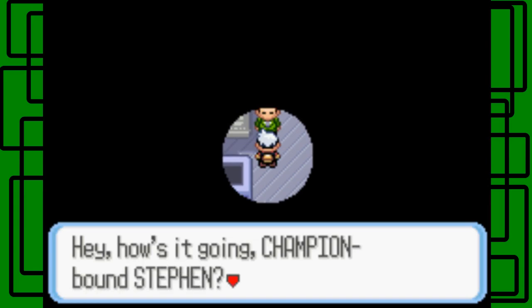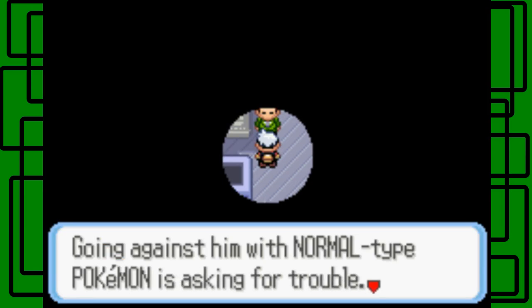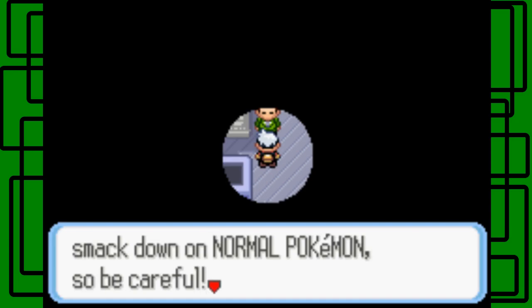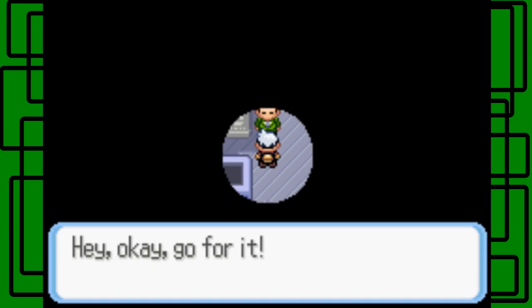Okay, let's start with the advice giver. Hey, how's it going, Champion-bound Steven? Dewford's Gym Leader Brawly commands Fighting-type Pokémon. Going against him with Normal-type Pokémon is asking for trouble. Fighting Pokémon will lay a serious smackdown on Normal Pokémon, so be careful. What's worse, the gym is as dark as the ocean floor, but it will get brighter after defeating the trainers in your way.